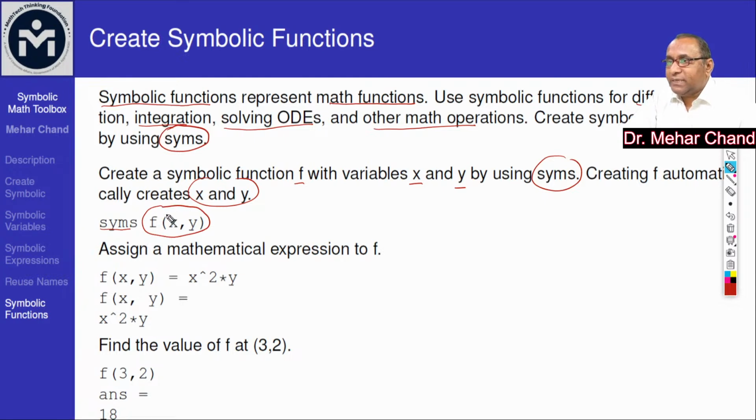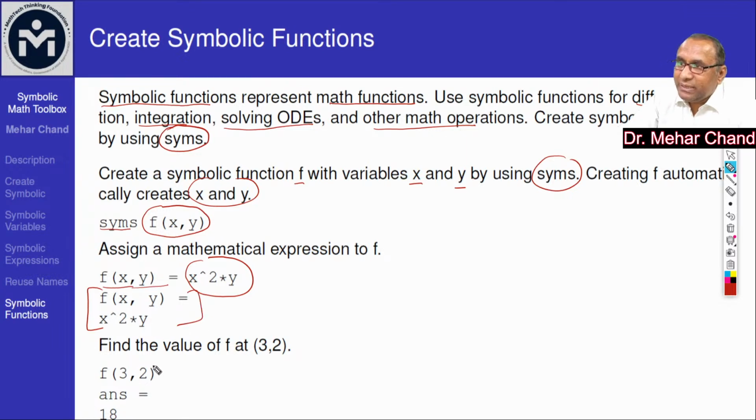Then you can write any function involving these two. You can see here f(x,y) is equal to x square product y. When you enter this statement, it will return this value: f(x,y) is equal to x square product y.